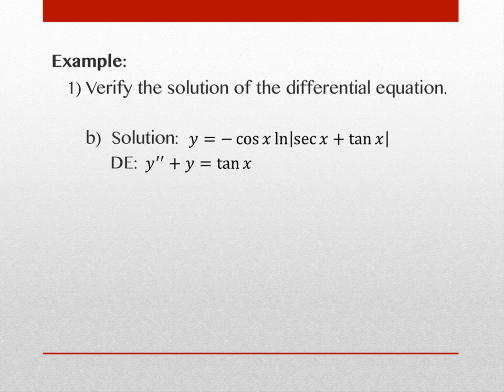The other thing that's different is that the solution is pretty gross. Agreed? I've got natural logs, I've got absolute values, and I've got trig. So I've got a fairly messy solution that we're going to have to work with. But in terms of what I'm going to do, it's going to look a lot like the last problem, except that I don't need just the first derivative. I'm going to need the second derivative as well. So we're going to find the first derivative first in order to get to the second derivative.